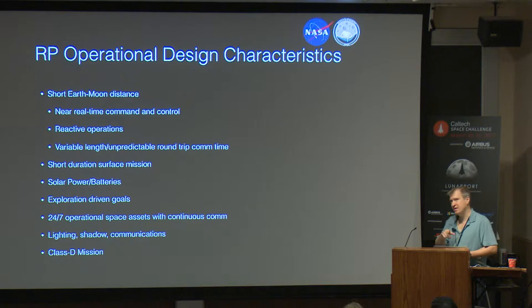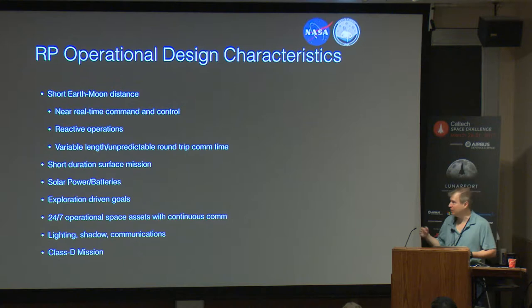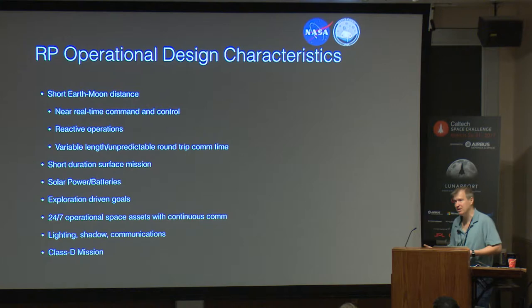Current communication systems — the Deep Space Network is a fantastic asset but is really designed for deep space: Mars, the asteroid belt, Jupiter, and beyond. If you've got a round trip light time that's hours long, a few seconds doesn't matter. But if you wanted to operate in lunar space, a few seconds absolutely matters. I dream of a dedicated high data rate laser comm network where we don't have to compete for when we use it and where we don't have this variable round trip comm time. It's possible we'll send a command and within six seconds know what's happened, but we can't count on that — it might be 25 or 40 seconds. That's actually a big issue in our ops design.